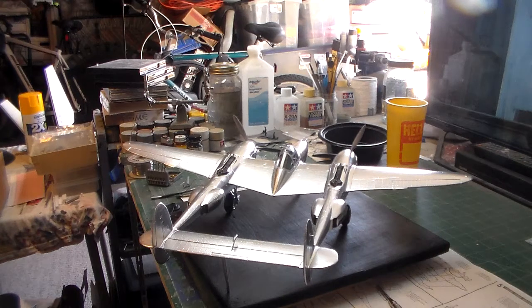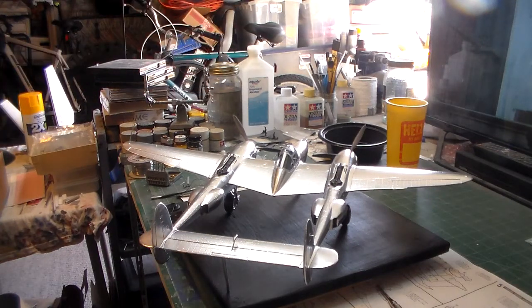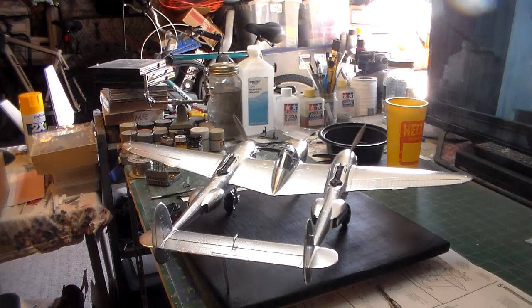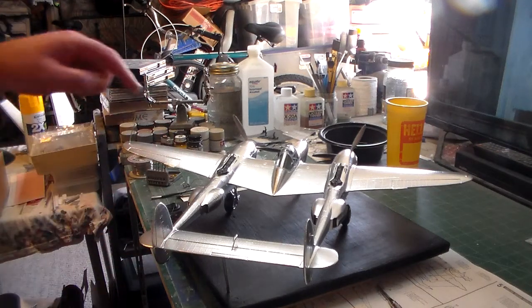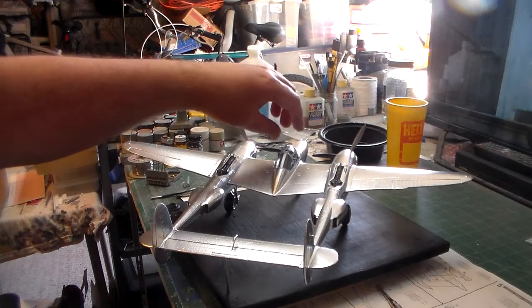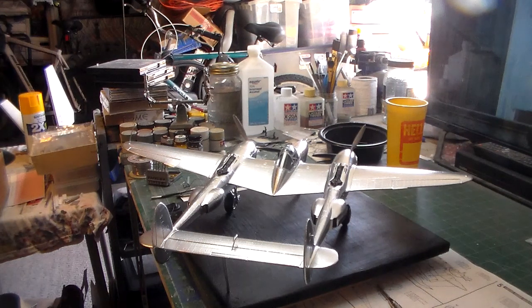One thing I have learned on this build, regardless of your best intentions, even having these two motors up front and the weight of those, they're not a lot, but they're substantial. And then putting a lead fishing weight in the front of the main fuselage, that's still not enough weight to make the front of the aircraft front heavy. It still tips back, so I am making use of the piece that came with the kit to hold the plane up. But if I were to build this again, I would put lead weights beneath the motors in both places there, and I would use additional weight in the front of the main fuselage.